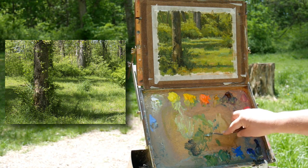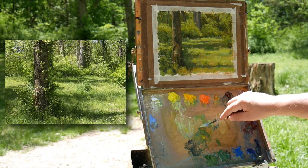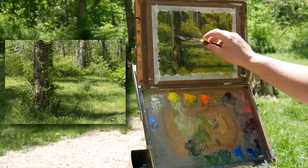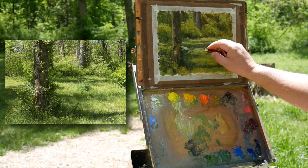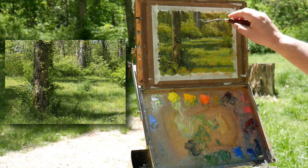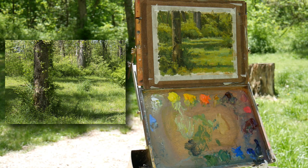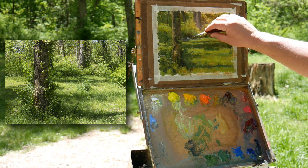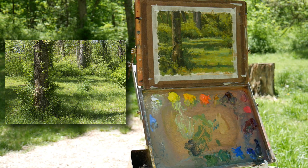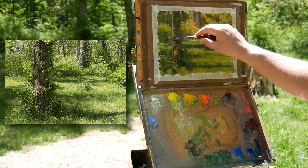More and more clouds moving in. Tends to happen in the afternoon. In the morning you'll have more sunny light, and then in the afternoon you get some clouds that come in. Now there's a whole bunch of leaves and everything growing off this vine. I'm not going to paint every single one, but I do want to get enough in just to make it interesting.